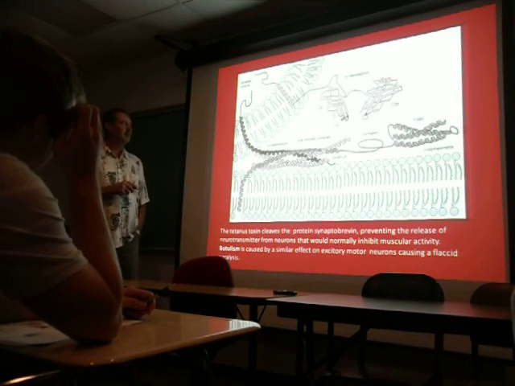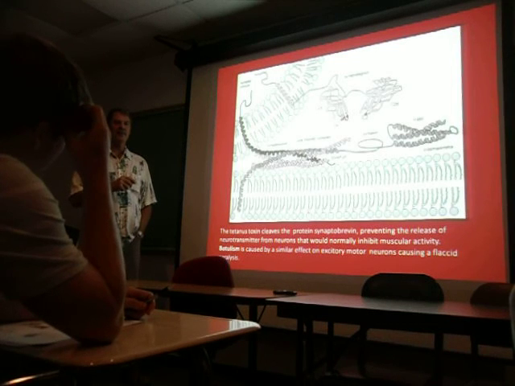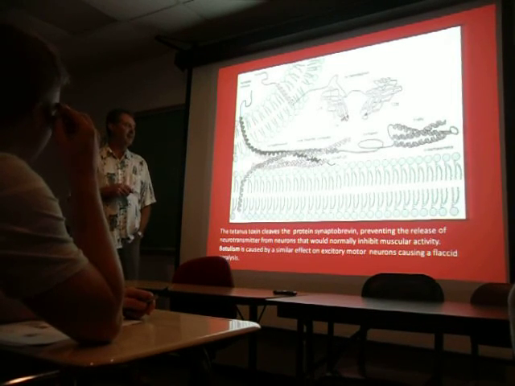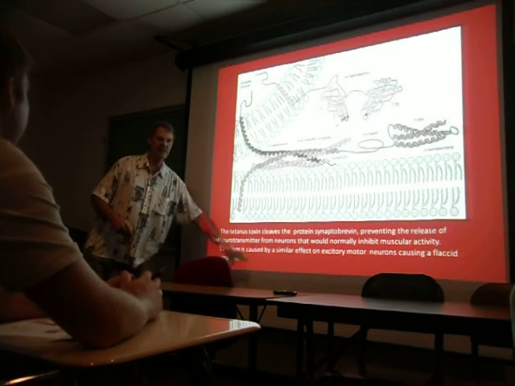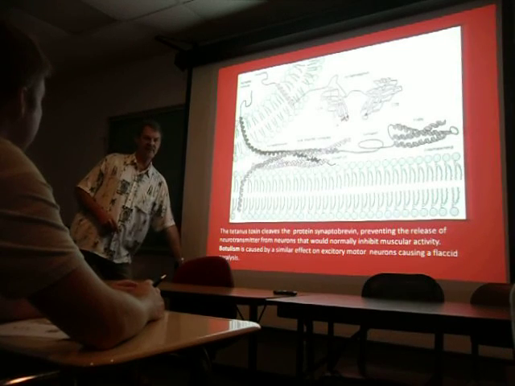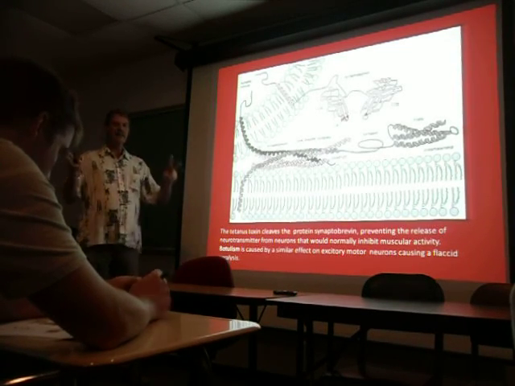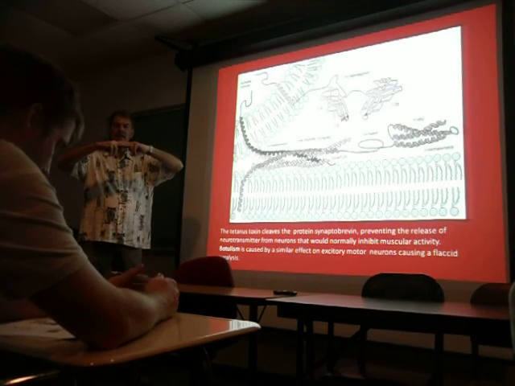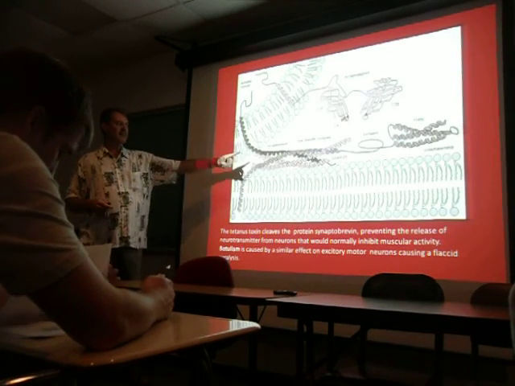You have special proteins in the membrane of the vesicle that were put there by the Golgi apparatus or the endoplasmic reticulum. And then you have proteins in the membrane here. Here's the synapse down here. This would be the space. This is where it wants to dump the stuff out. These have to come together. This is almost like antibodies recognizing each other. This is how the vesicle knows where it should be. And it's not going to dump things out in any other place until these proteins come together.